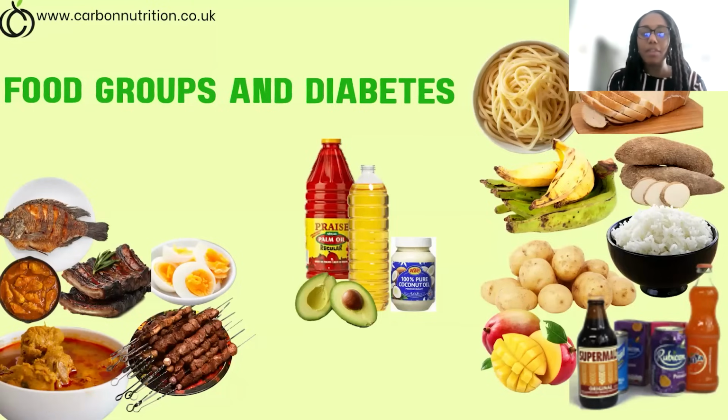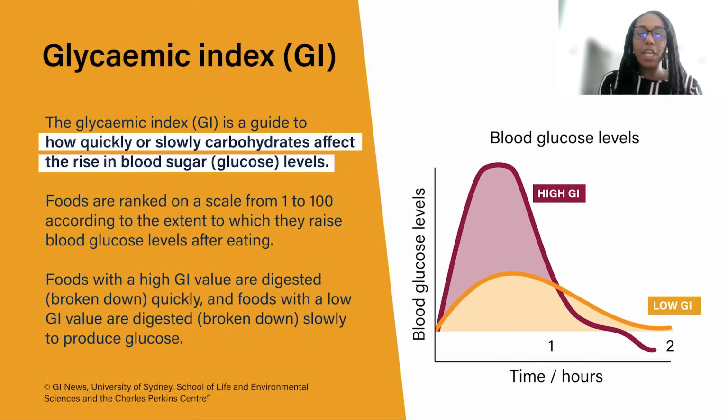And then when we take glycemic index, that's essentially a number given to foods to measure our body's response to that food when we compare it to if we'd had just pure sugar or pure glucose. So if a food has a higher glycemic index, that means that food is broken down very quickly, and the glucose can be absorbed very quickly into the bloodstream. If a food has a low glycemic index, it's the opposite. It's a slow breakdown, it's digested slowly, it slowly raises blood sugar.